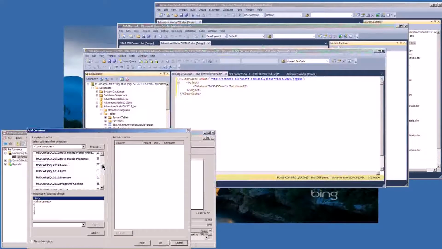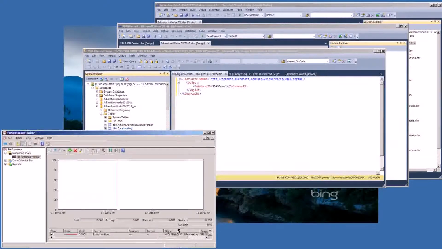You go to MSOLAP. I'm using 2012, so the nomenclature is a little different. We want processing, and we're going to look at these two counters, rows read per second, rows written per second. I already have those selected over here.